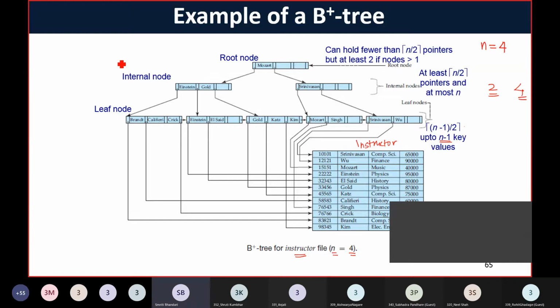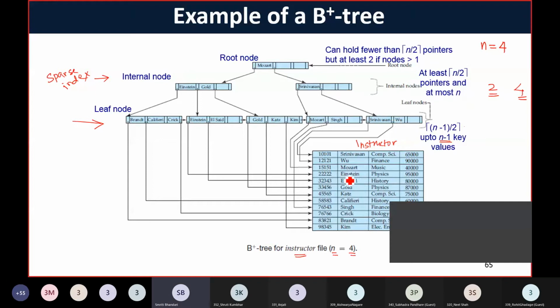Right? As I stated, these internal levels are forming the sparse index. But if we look at these leaves, this is forming a dense index, meaning all the search key values are present in one of the leaf nodes.